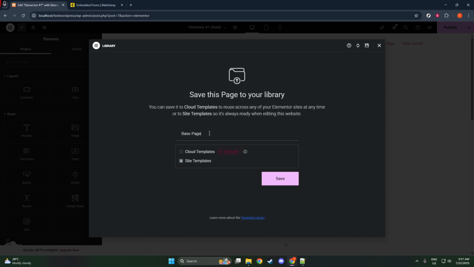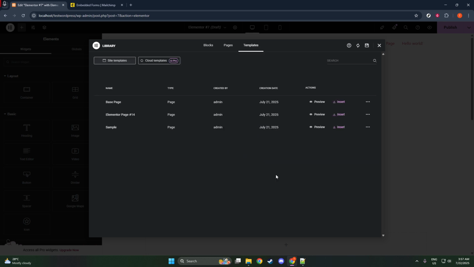Utilizing templates is an excellent way to maintain a cohesive design across different projects, especially if you run multiple sites or frequently build new pages. By mastering this skill, you streamline your workflow, ensuring that your design process is not only efficient but also maintains high quality. So, the next time you create a page in Elementor and are satisfied with the design, don't forget to save it as a template. This small action could be a game changer in your web design endeavors. Enjoy your newly found efficiency and the added design opportunities this feature offers.